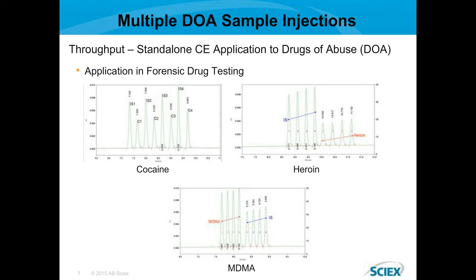It employs the use of an internal standard, which is very important, and the calculation of peak area ratios. The peak area ratio is that of the drug of abuse to the internal standard. Duplicate injections of the standard of interest, like heroin, for example, with the internal standard were compared to the case samples. Using that ratio, we were able to quickly calculate the percentage of drug in the powder that would have been submitted.